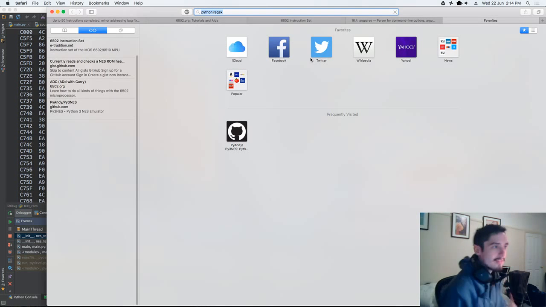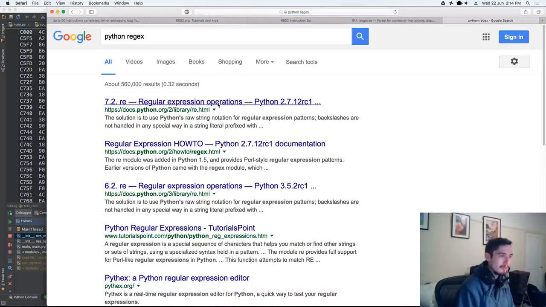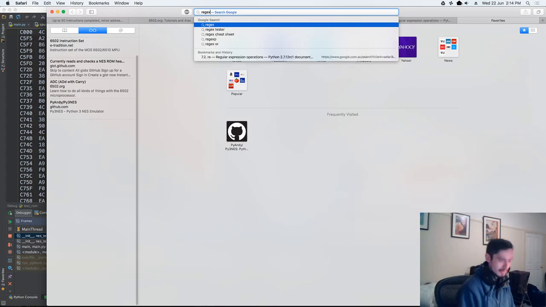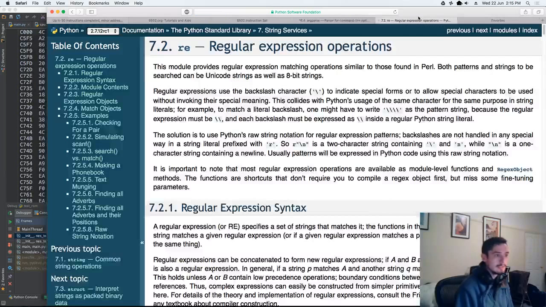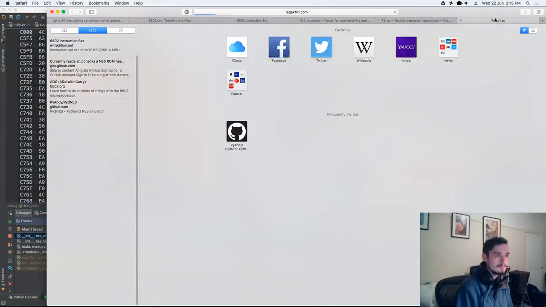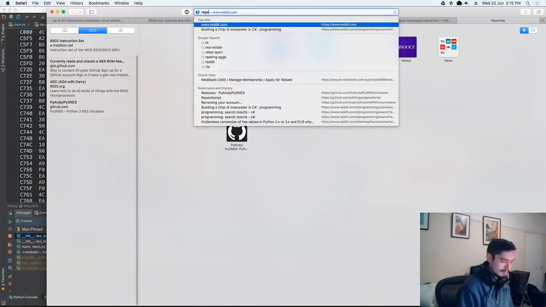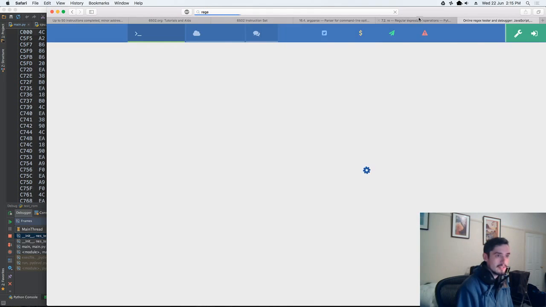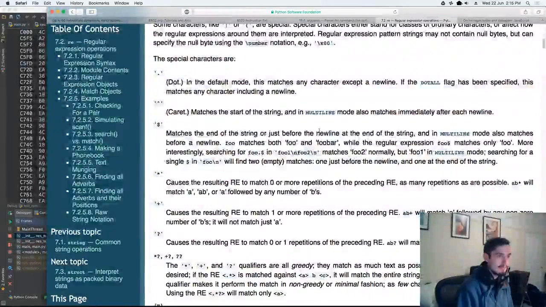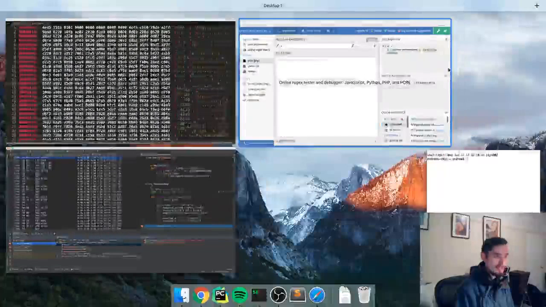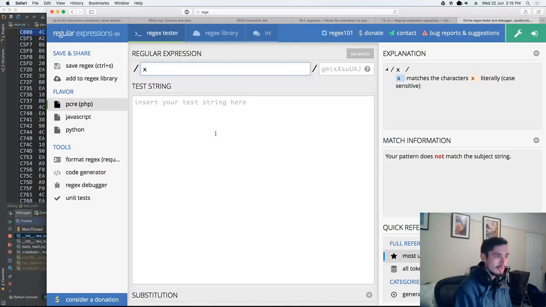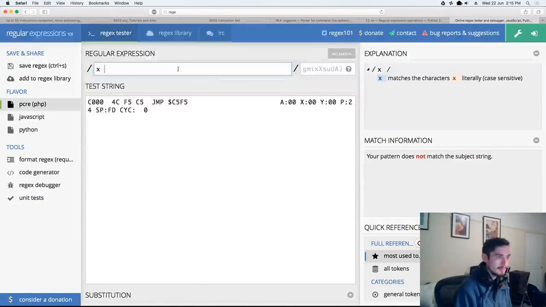Let's do it. I apologize for my regex. This should be interesting. I was using a really cool site the other day though called regex101.com, I believe. Which is really awesome. So let's copy a line out of this and then match it on this thing. So here's my test string. Let's make this a bit bigger.